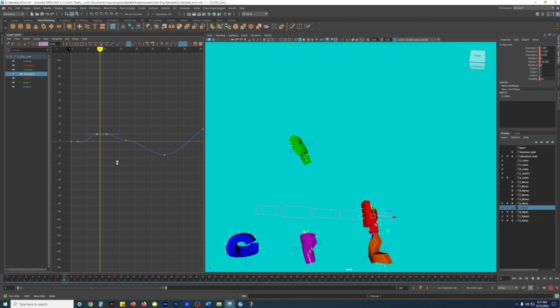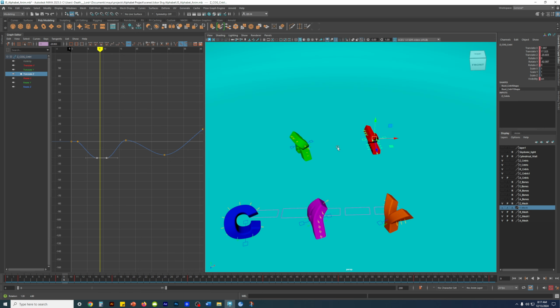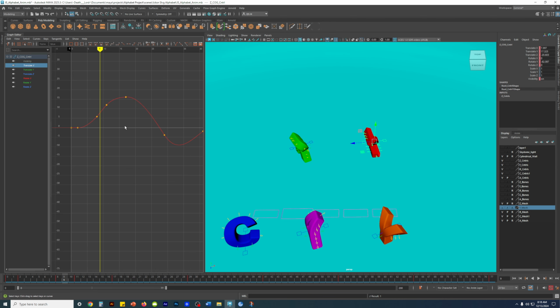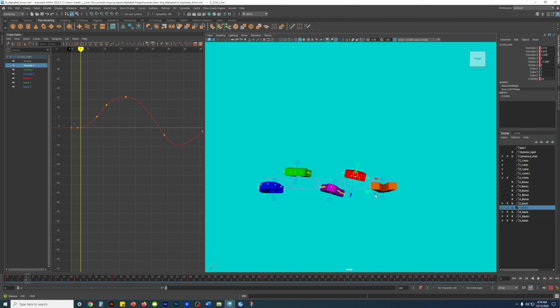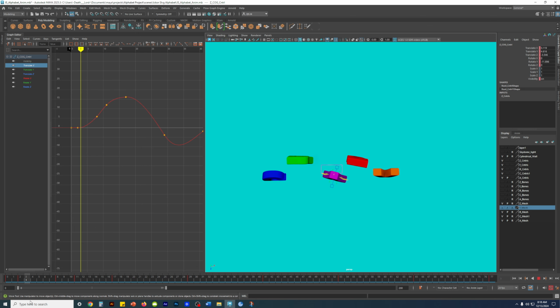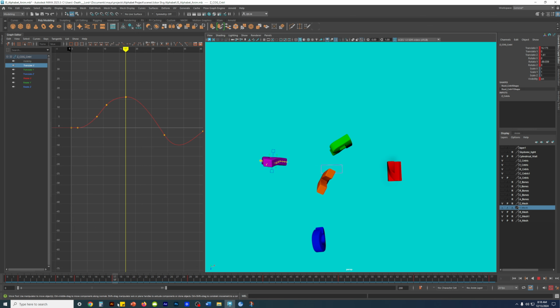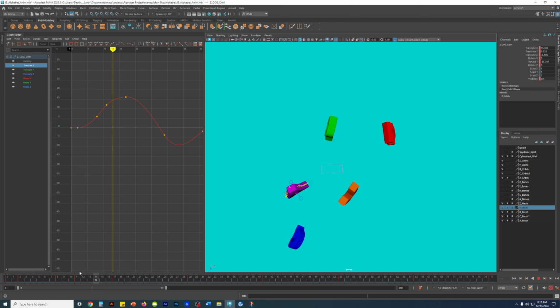See, it's going lateral, but in reality this is not possible because it's going sideways and then forward.